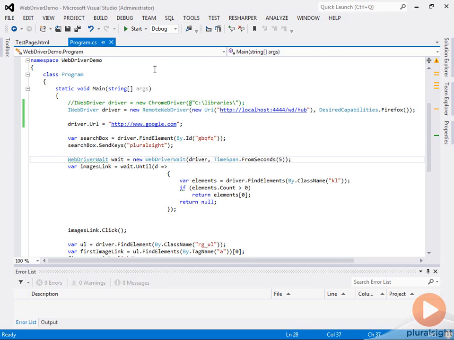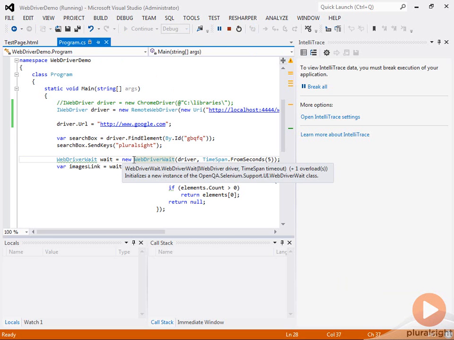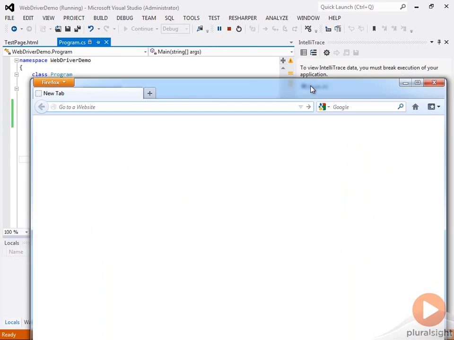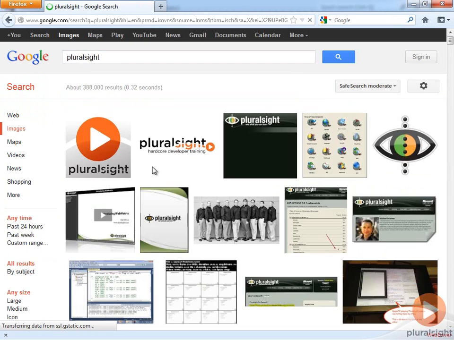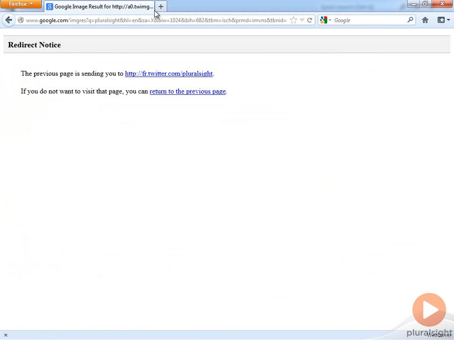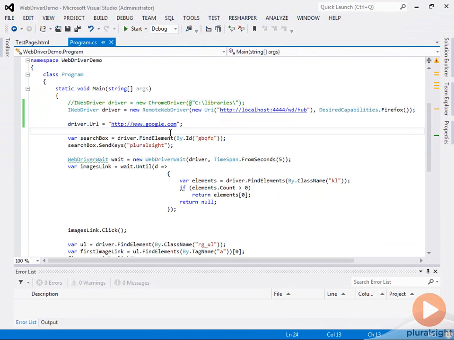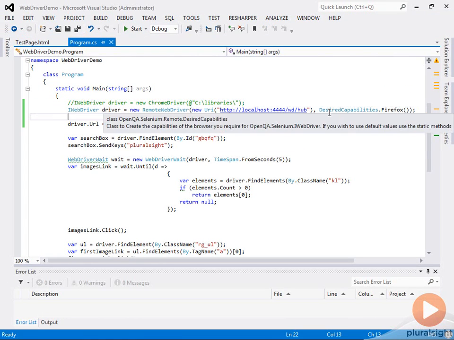So in this case, let's just go ahead and run this. And this is going to pick a random machine. And it actually picked our local machine. So you can see it has popped up Firefox and it's running our test here. So that was successful. But now let's do something to make sure that we get the Mac version.